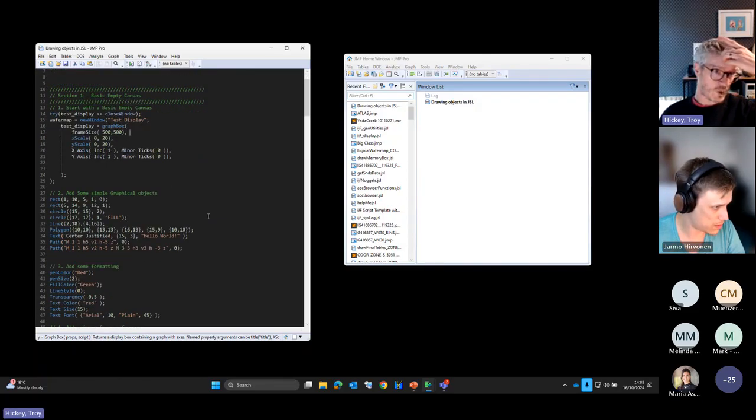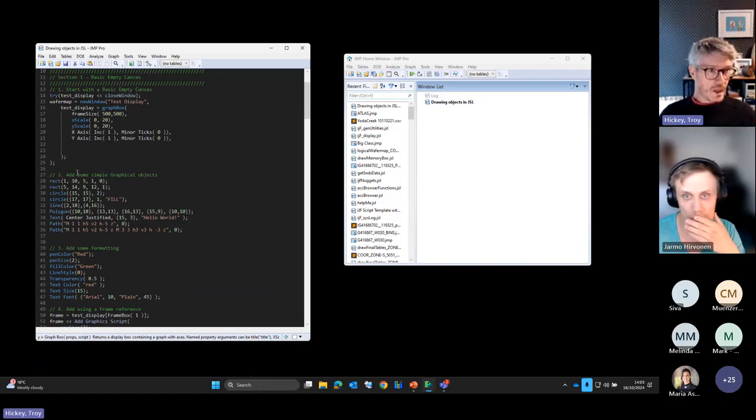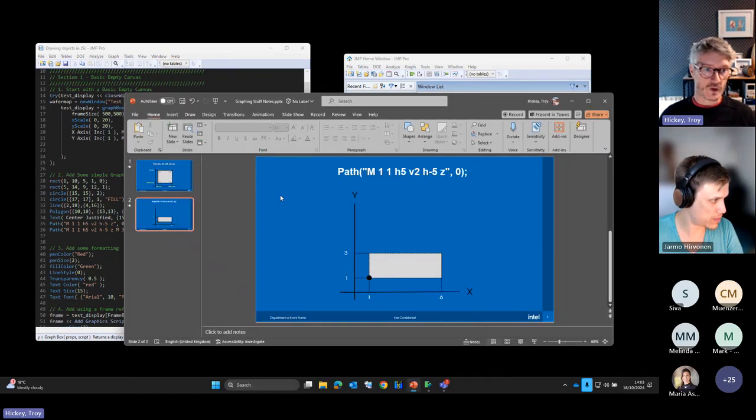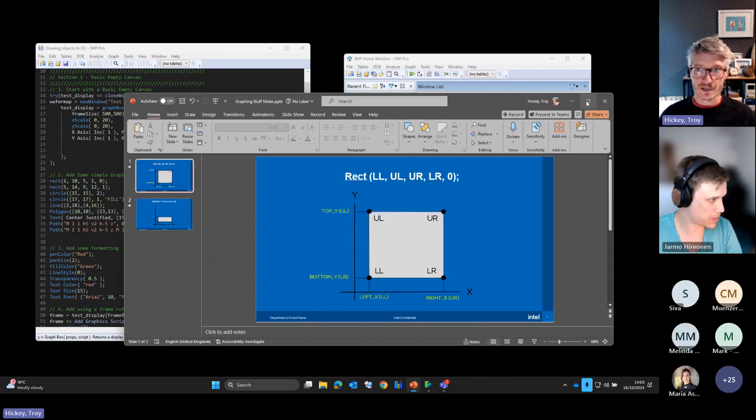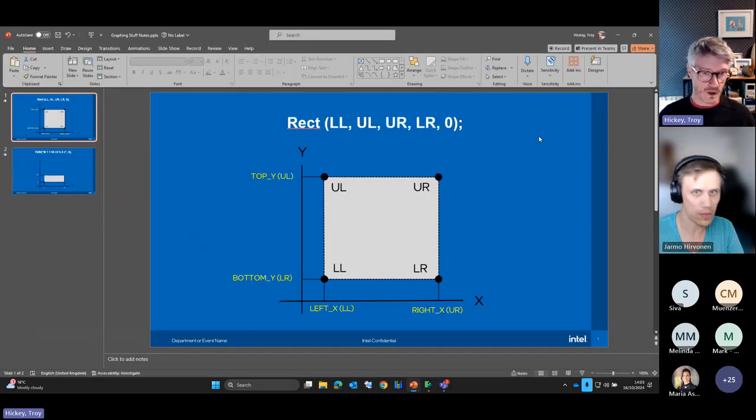Thank you. Okay. So I'm going to just stick with this piece of code, and I'm just going to bring in some graphical elements. So I actually just want to show one quick PowerPoint file here on a rectangle, or drawing a rectangle, which is a very common drawing element in JSL for a graph. I mean, everything is rectangular, bar charts, anything you want to draw is rectangular.